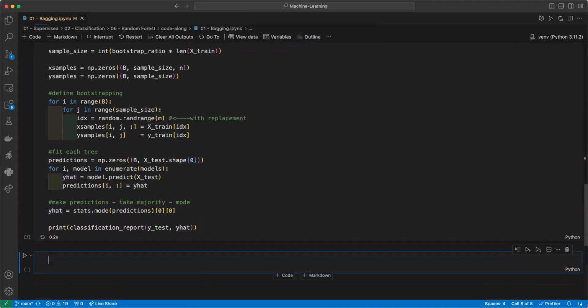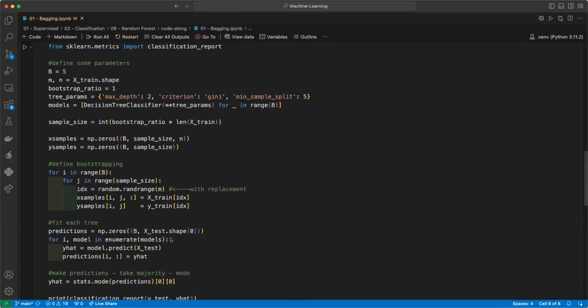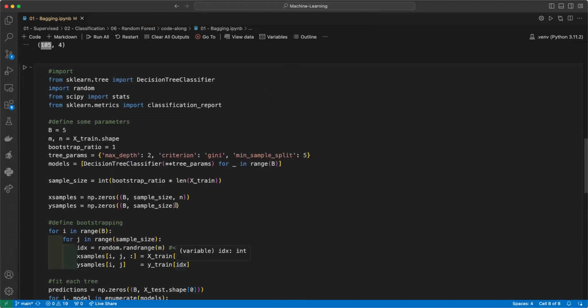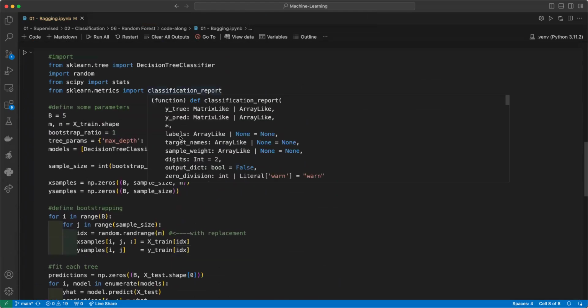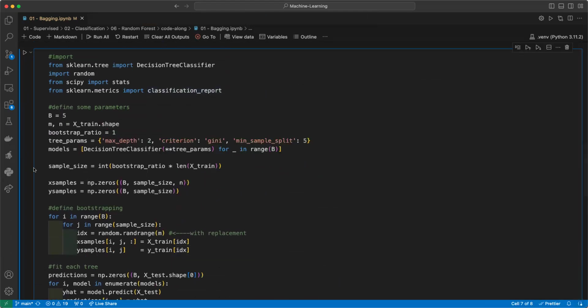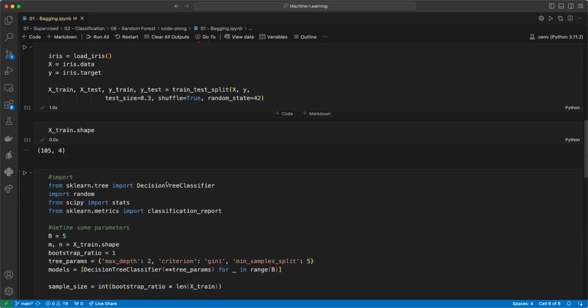Then you enter this, and I have some problem. Okay, maybe just give me one moment. I think this min sample split, forget the s here. So now I'm going to run this again, and np is not defined.